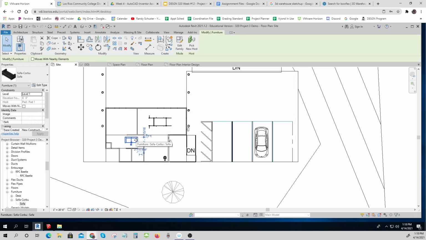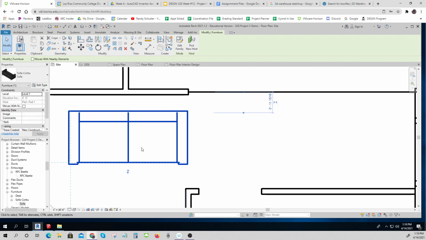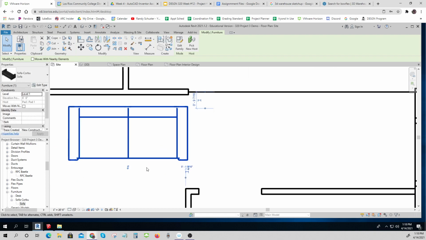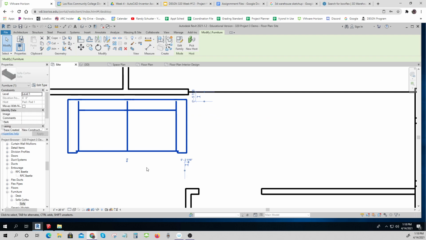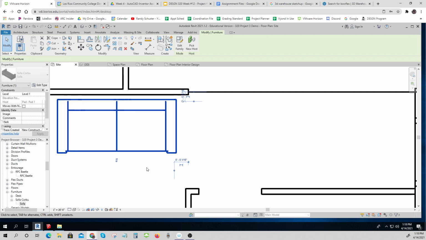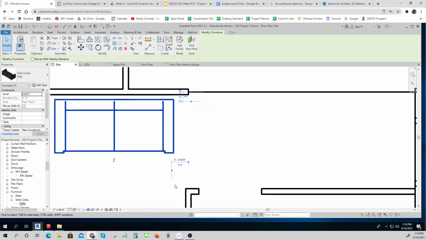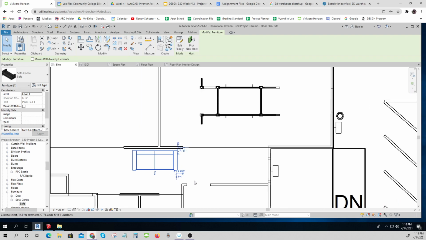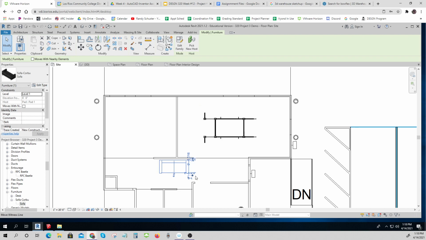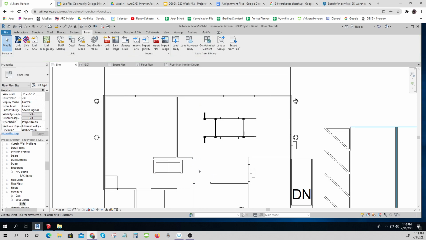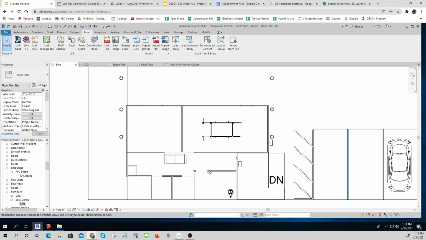There it is. Oh, how cool is that? I think I need more room right there, don't I? That should give a little more room for somebody to get in and out. Okay, or I could put it over here.